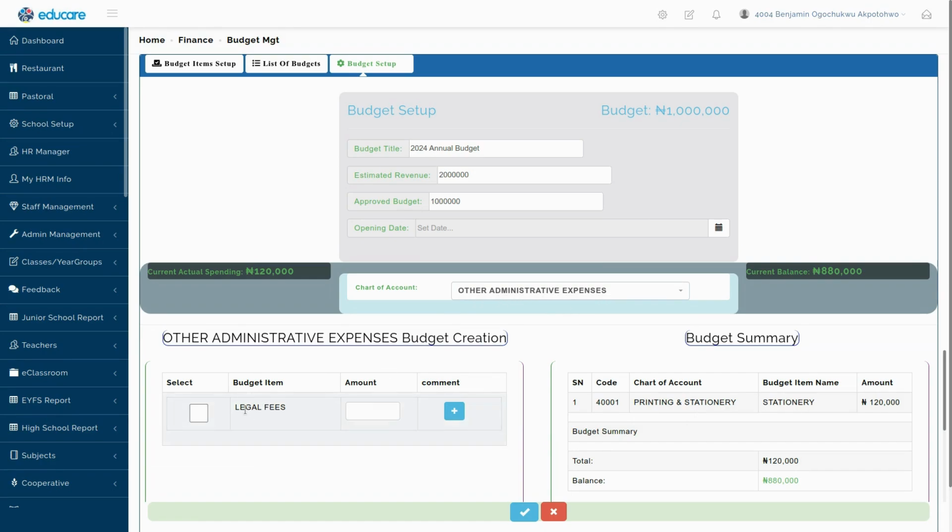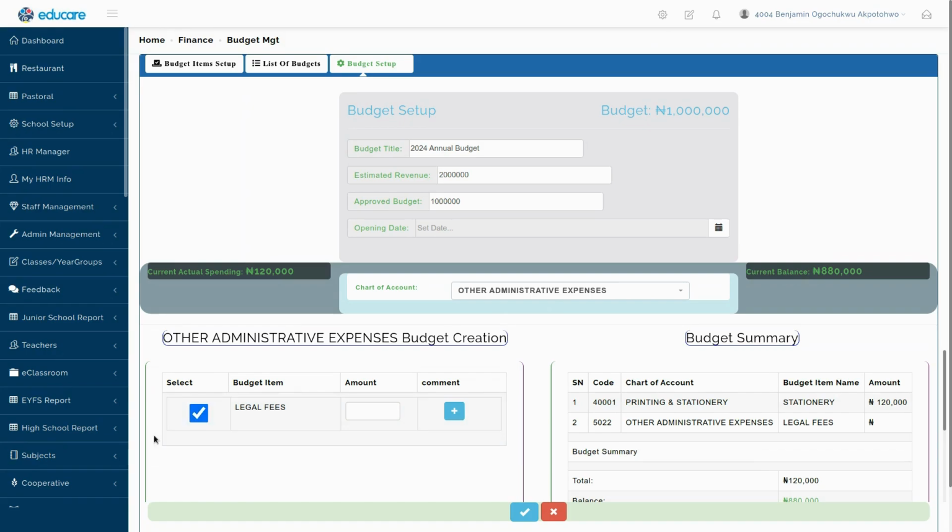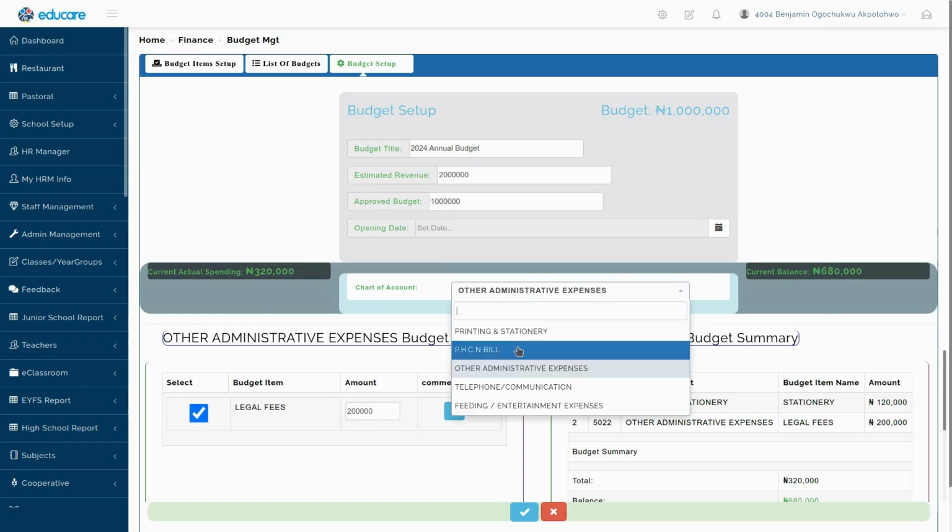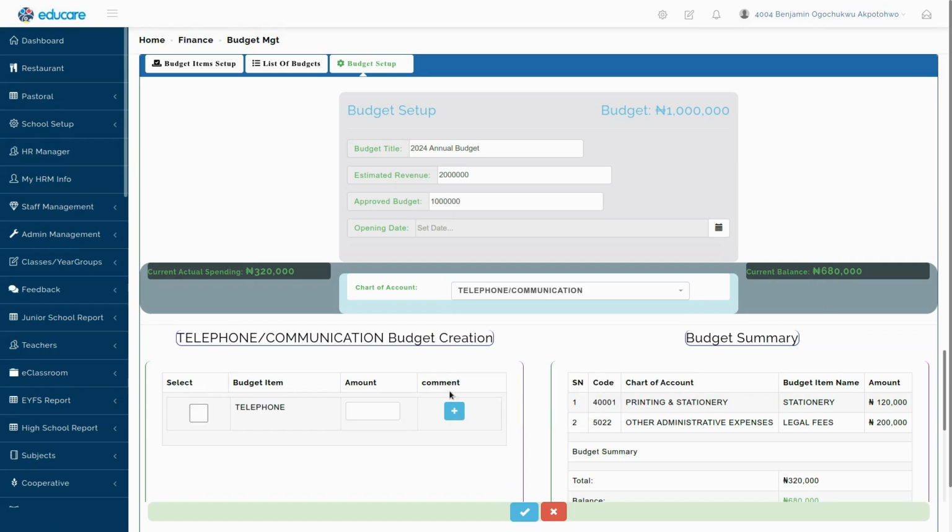So we click on legal fees and then we add an amount. Let's say I'm adding 200,000 naira this time around. So you see again, the actual spending is increasing and the current balance is decreasing until you hit your expected amount. So here, telephony, let's add 400,000 naira to it, and feeding expenditure, let's add the rest to it.